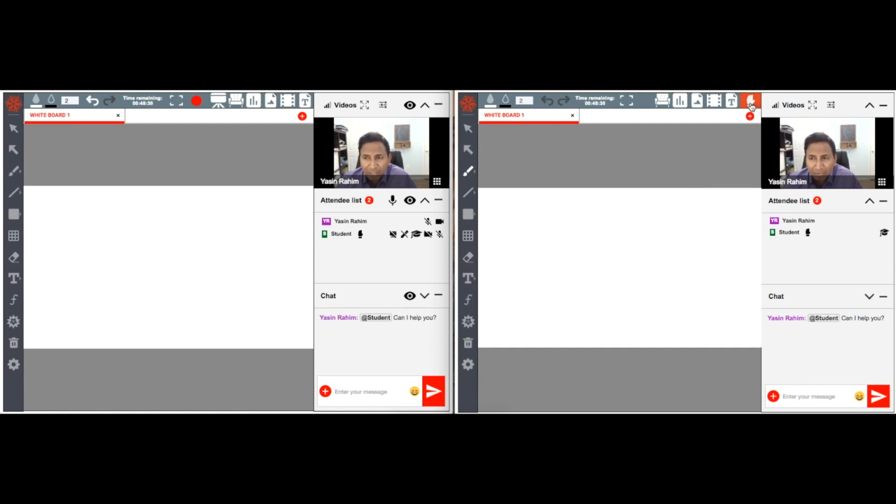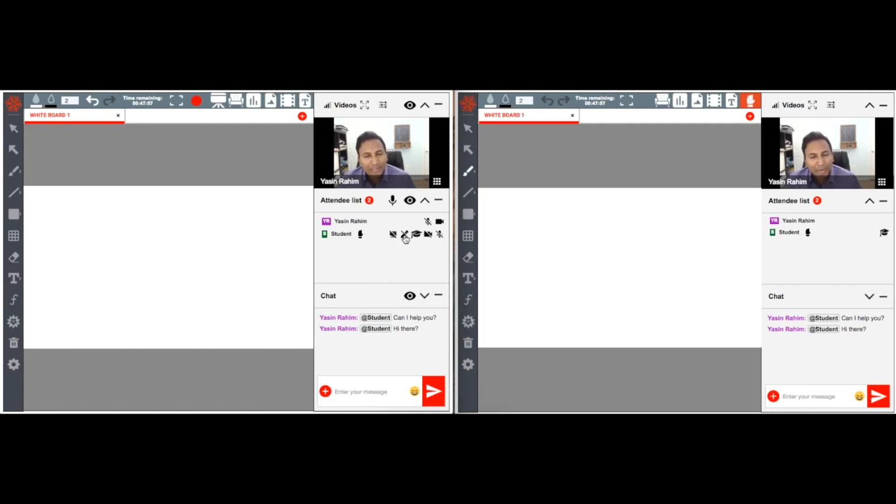So basically, when you click on that, it gets the instructor's attention by showing this hand icon, and it also produces a noise. So the instructor knows that someone has raised the hand, and then the instructor may ask the student, maybe using voice or by chat, if there is something he can help with. If you want to call out using chat, simply use @ and then choose the name of the student, and then ask them a specific question, or send a message.